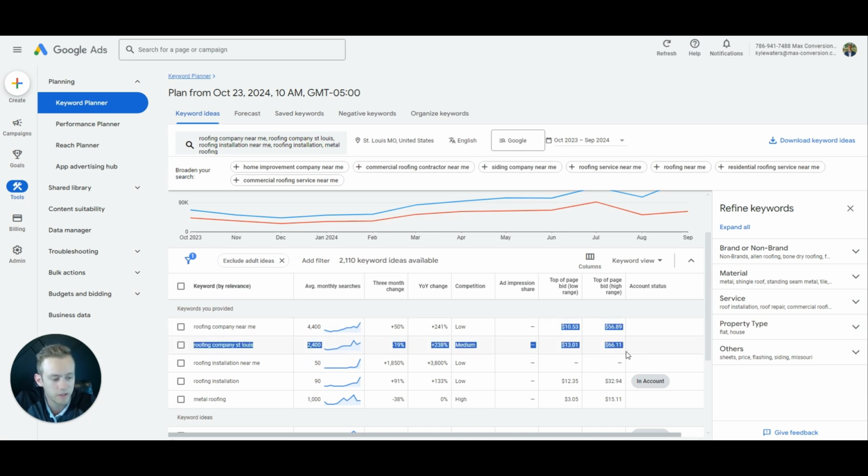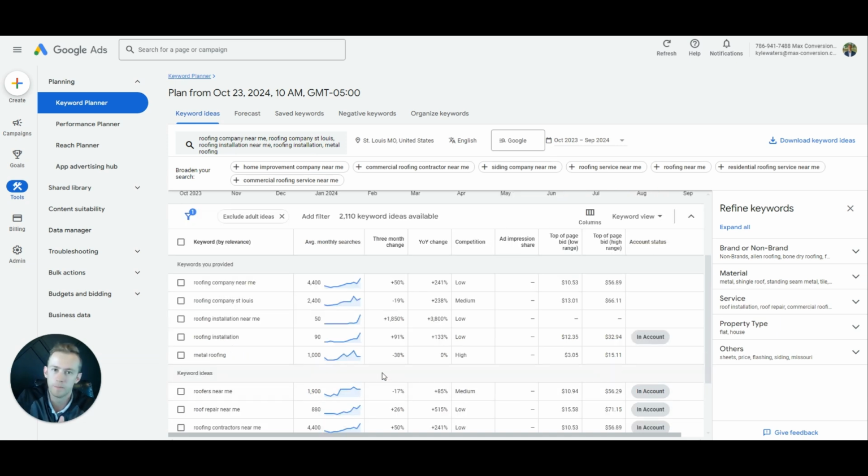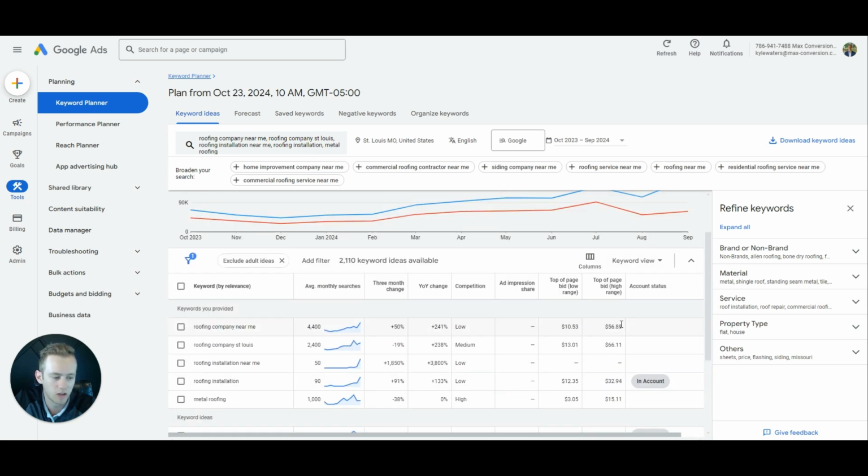If I was this company running it in St. Louis, what I would do is probably start the bid at $30 cost per click, right in the middle, run it there, see if you can get some clicks, see if you can get some impressions. Now, if you do run a manual bidding strategy, you can actually bid higher or lower per keyword. So for metal roofing, you could bid $7 there and be very, very comfortable. That would be good as well. But you're going to want to test some different things out, but you need to bid higher. Look at the keyword research.